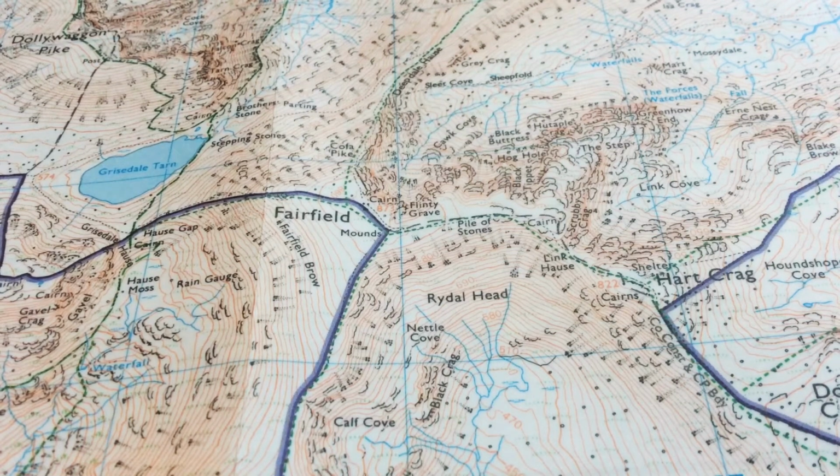Hi everybody, here's a quick tutorial on how to take and use a magnetic compass bearing when navigating in the hills and mountains. A couple of reasons for using a compass bearing. One of them would be to navigate across featureless terrain such as moorland. A good example being Kinder Scout in the Peak District, where you want to get from point A to point B, keep off the footpaths. That's quite a technical way. This is not what I'm going to talk about in this video.